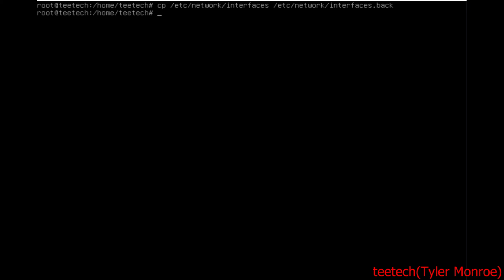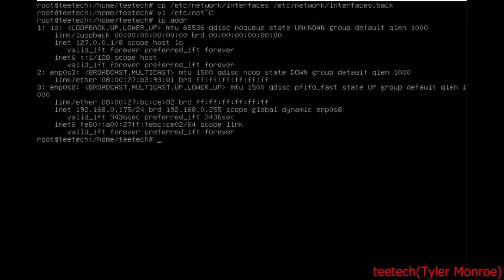Alright, now we have a backup. Let's go into... Oh, I'm sorry, I forgot to show you. Type ip addr here, or ifconfig, but ip addr is a more modern way. In my case, enp0s3, number 2 there, is my LAN interface. That's where that IP address will be. And number 3 there is enp0s8. That's my WAN, okay? So that's the interface that's going into your modem. So we're going to go ahead, and now we can go into this file.